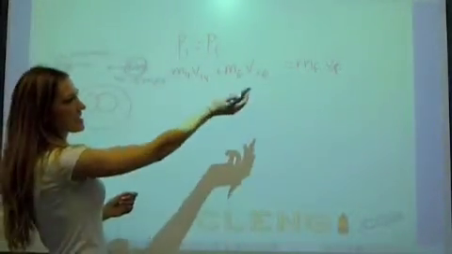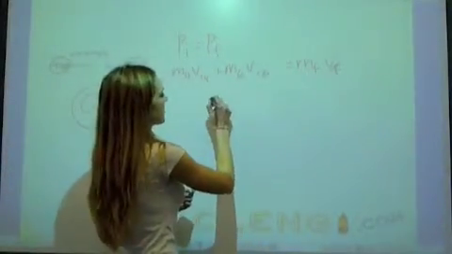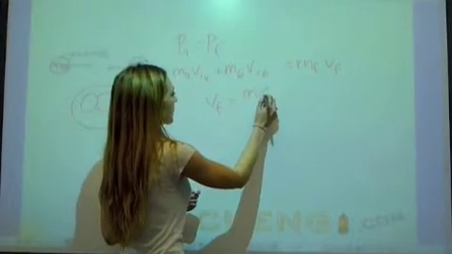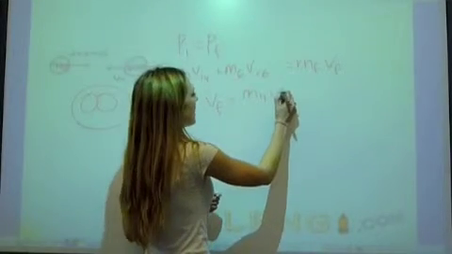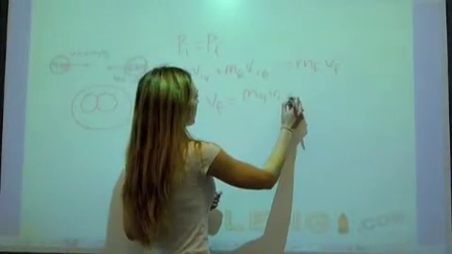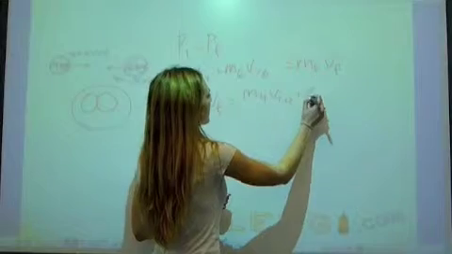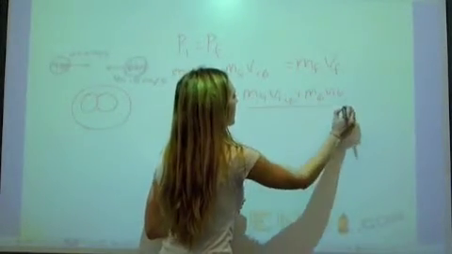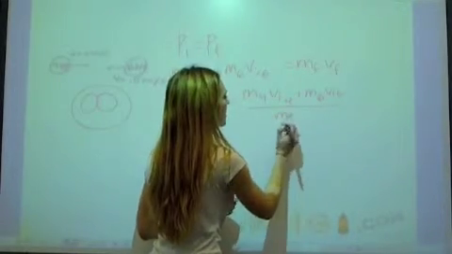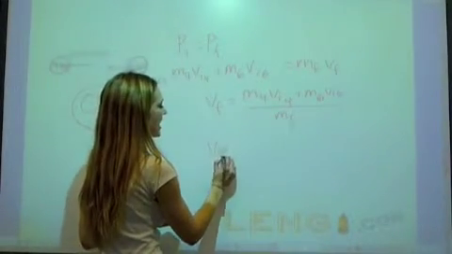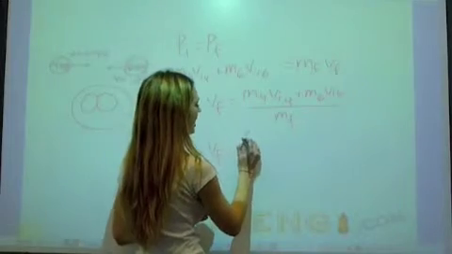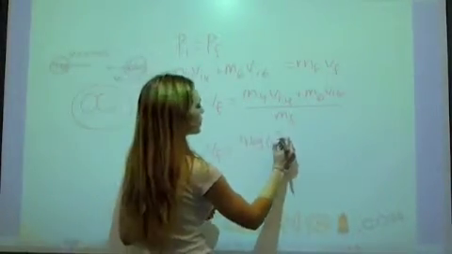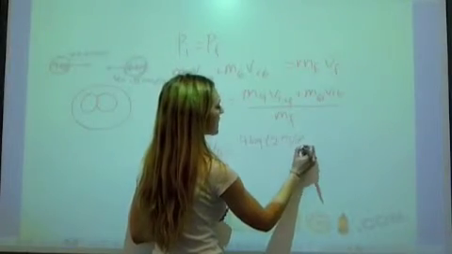And here I'll just call that the final velocity. We know everything except for that final velocity, so I'm just going to really quickly put everything in terms of that. I'm being a little bit more organized on this part of the problem. So the final velocity equals 4 times its velocity plus 6 times its velocity, divided by the mass final. And then we can just plug everything right in. So we have that equals 4 kilograms times 2 meters per second.